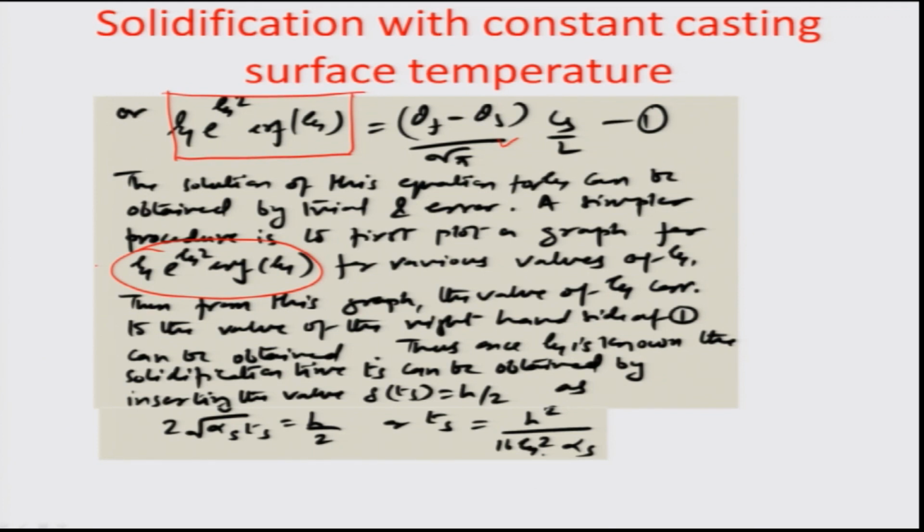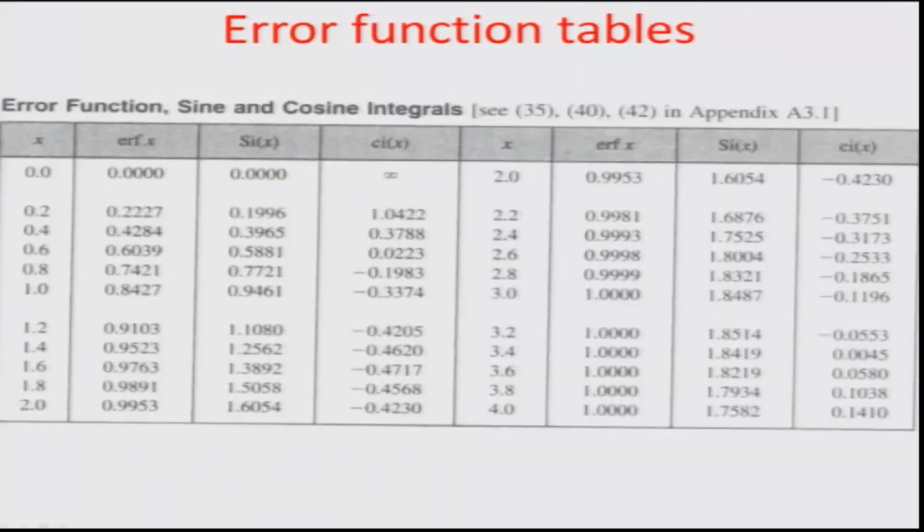So, basically corresponding to different zetas there would be standard tables called error function tables, something like what you can see here. So, you have the x value here and you have the error function of x here. Corresponding to a certain x value, the error function is defined in the entries on the column corresponding to error function of x.